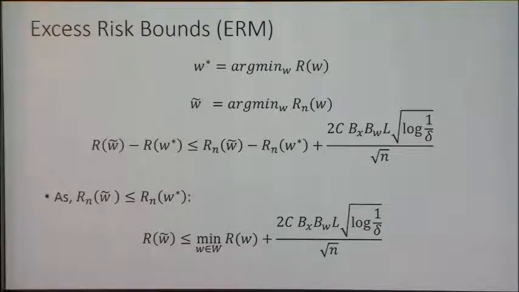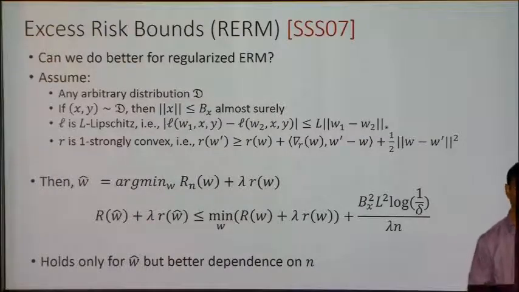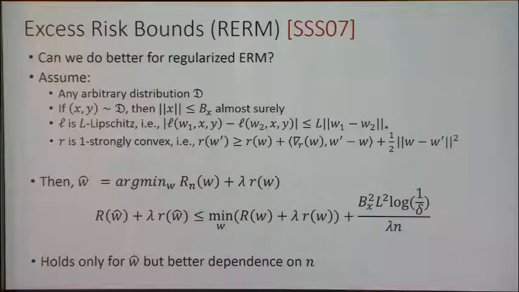Okay. So now let's say I'm handling this regularized empirical risk minimization. Then I have some more structure because I know that my objective function is strongly convex. So in that case, can I improve my bounds? And the answer is yes, but in some restricted sense. So again, the assumptions are similar. Again, I think you will have L and the norm of X here.